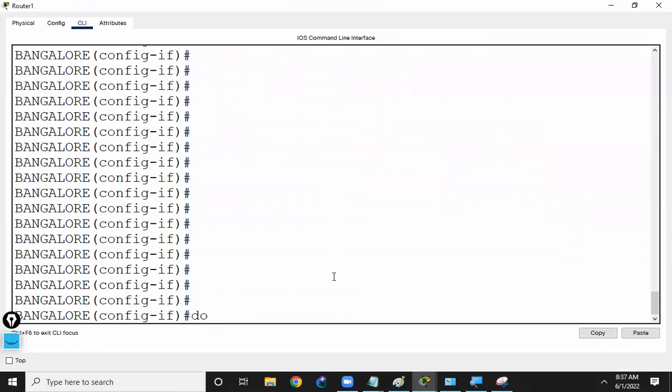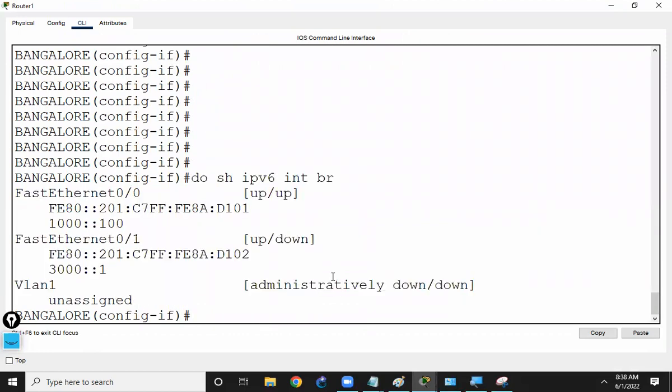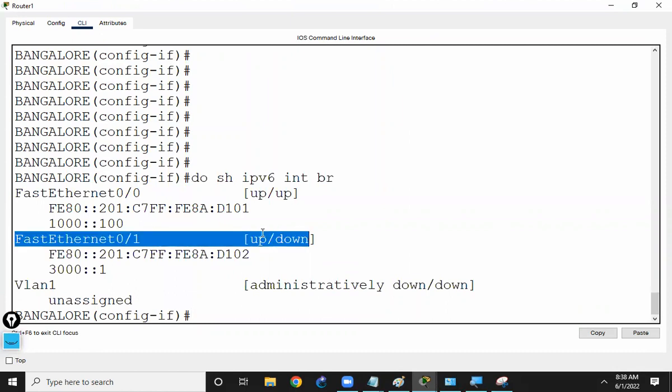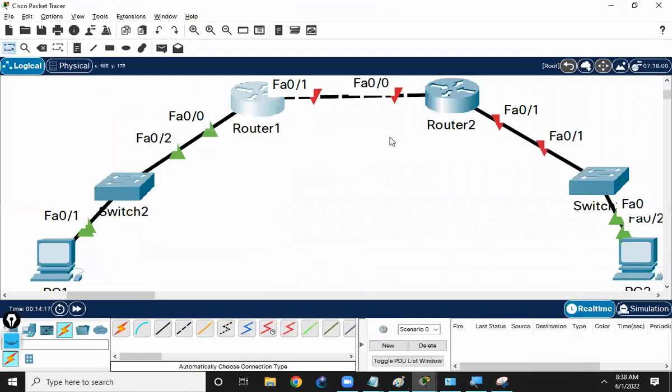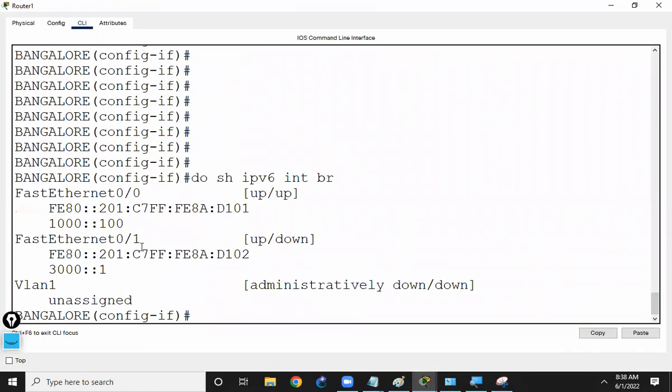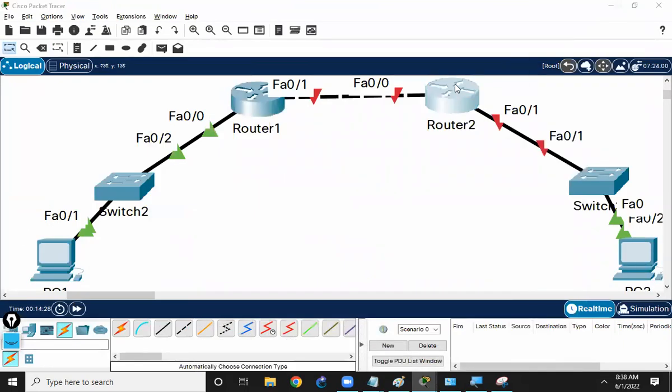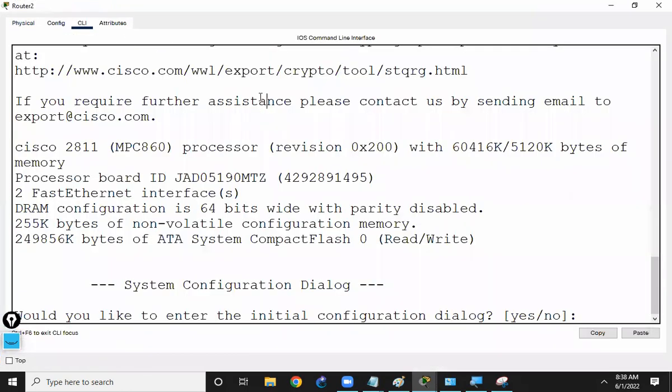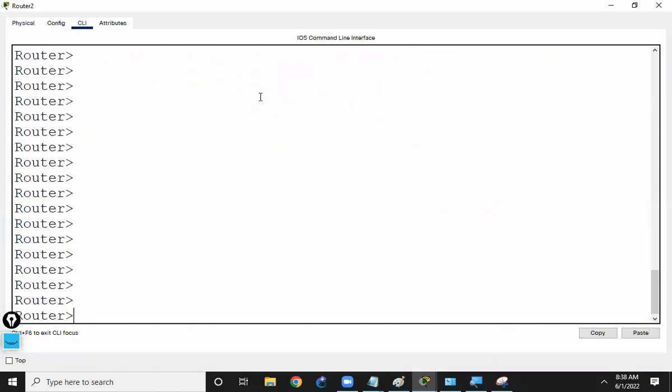Again we'll check do show ipv6 interface brief. You can see it has been configured on fastethernet 0/1. It is up/down because the other end also needs to be configured. Then only it will become up. So here it has been configured with the IP 3000::1. Clear?